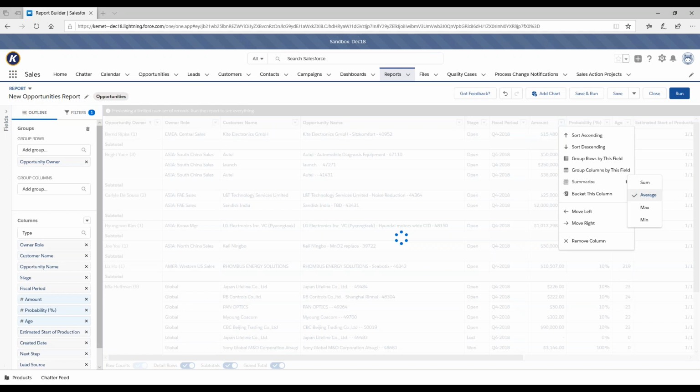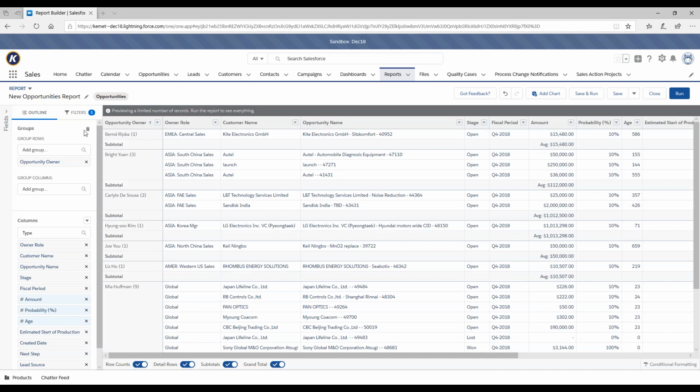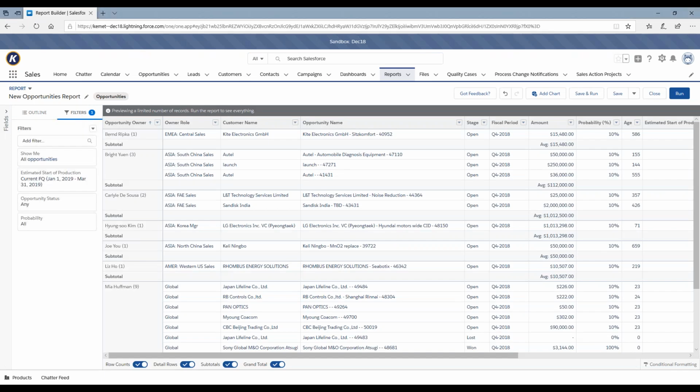Next, we're going to look at filtering. By default, a few filters are already added to our report. And if we would like to edit that specific filter, then all we have to do is just click on that filter. In this case, we'd like to zoom into the opportunity status. As we said initially, I'm interested in closed, so I could do a drop down, select closed, and apply it. And that's my result set.